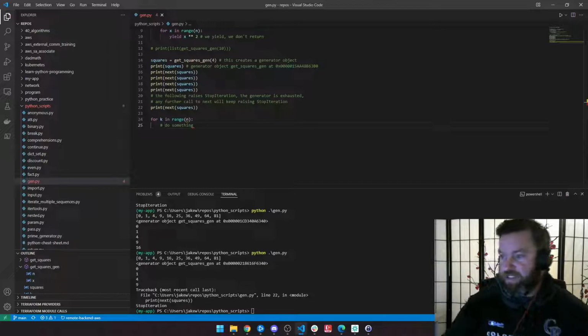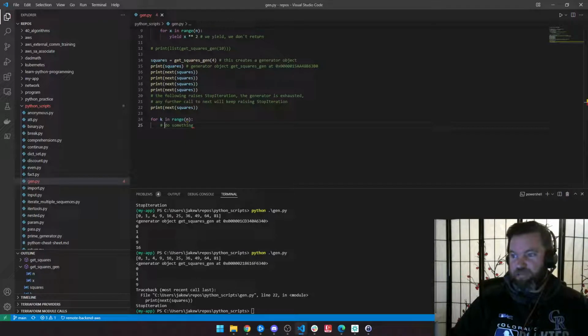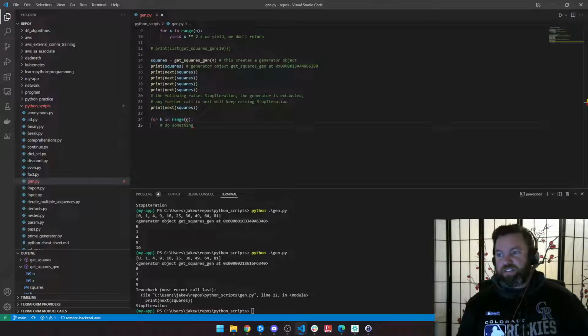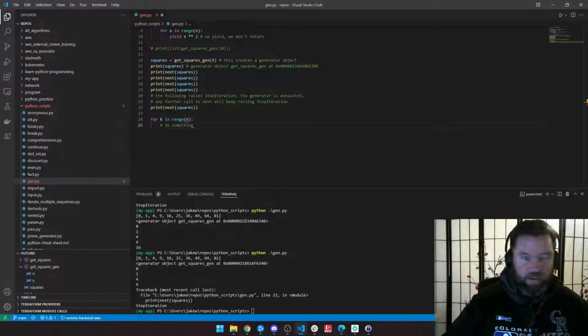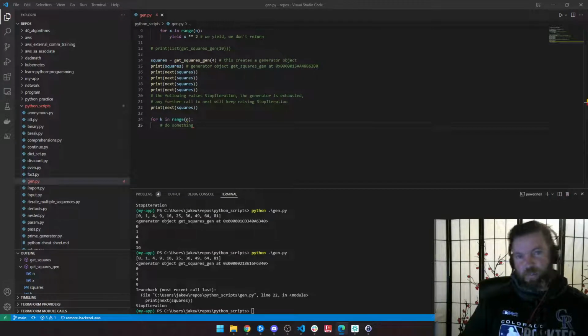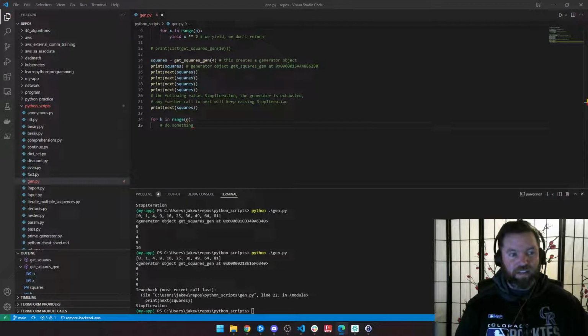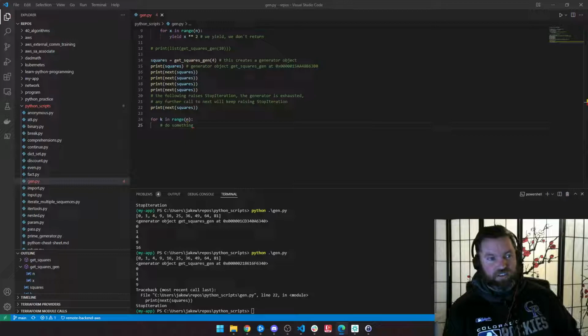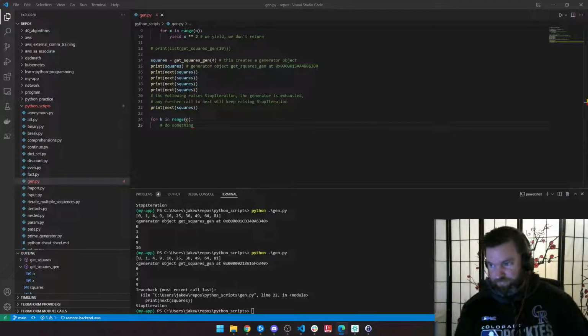So having this built into every iteration aspect of Python makes generators pretty powerful because once you've written them, you can plug them into whatever you want to. So you're probably asking yourself, why would you use this instead of just a regular function? And that would be a good question. Really, the answer is to save time and most importantly, memory. So I did a little bit about performance in an earlier video with a very janky time kind of thing with timeit, but we'll get into that later in more detail.